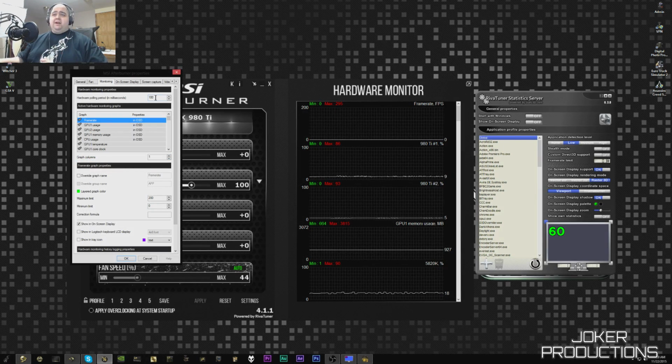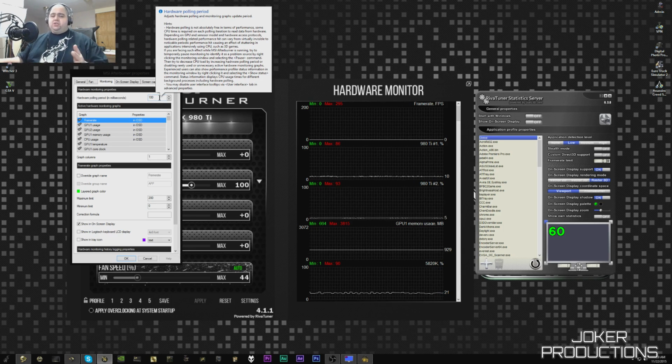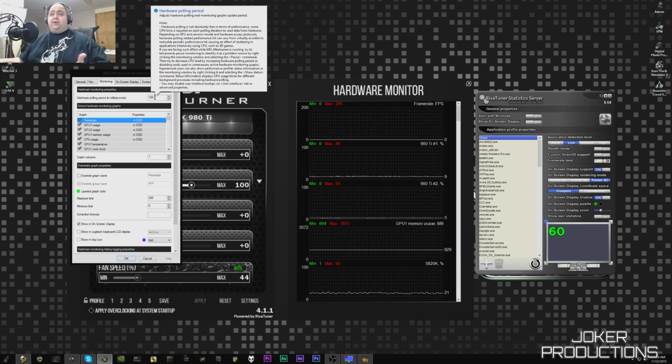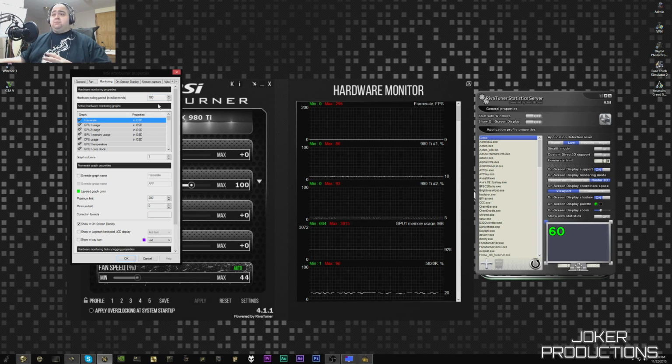The first thing I have customized in here is my polling period. This is how fast the data actually updates when it's checking your performance in game, your CPU, GPU usage, temperatures, things like that. By default, this was set at 1,000 milliseconds, which is kind of quick, but it's kind of slow as well. I have it at 100 now so that I have more frequent updates and I'm getting more accurate real-time information. So that's one thing that you can do. You can customize that to whatever speed that you want, and the bars in your graphs here will go along faster and the numbers will update more frequently when you are in game using this.